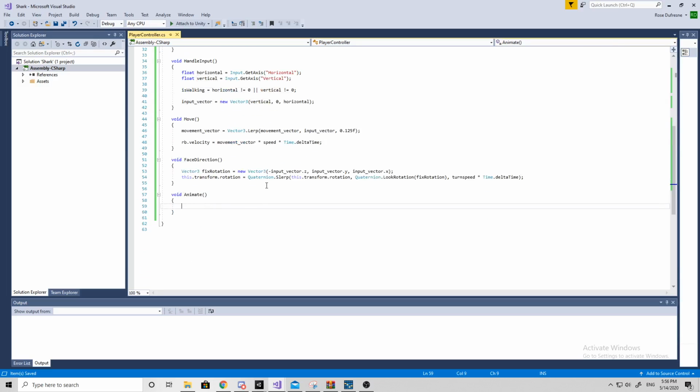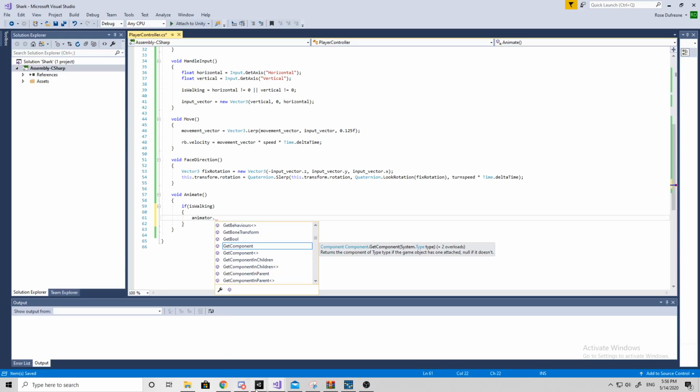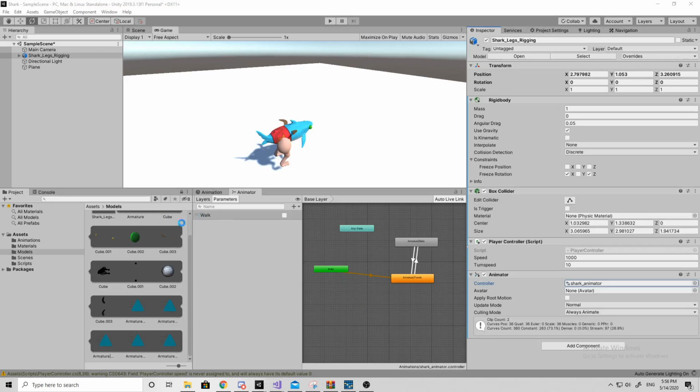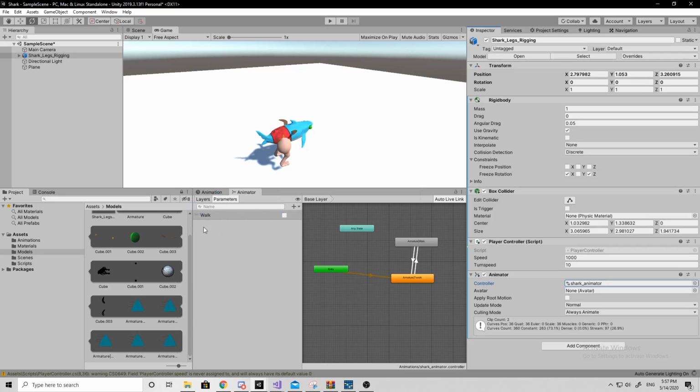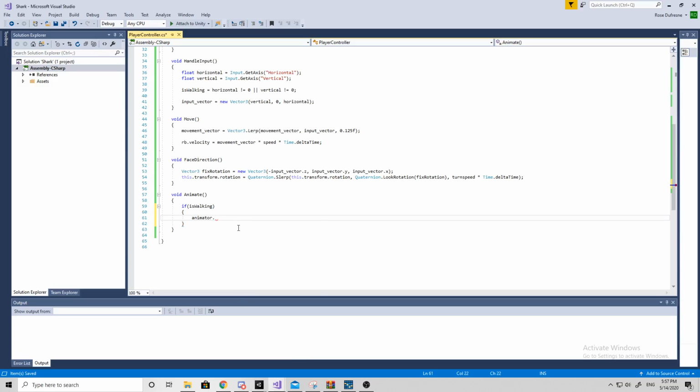So here we could check if is walking. We had our animator controller, and to set the boolean we had in the editor to true, we use the function SetBool.